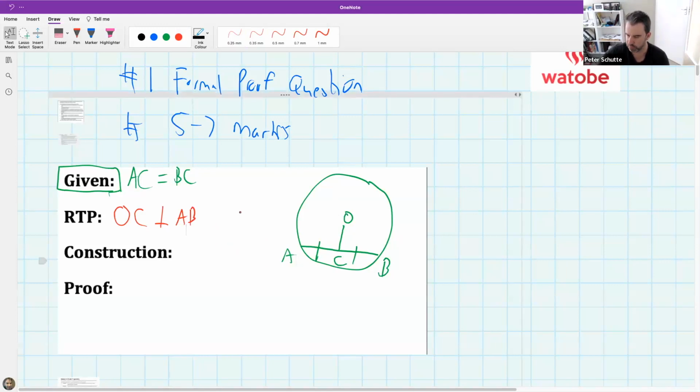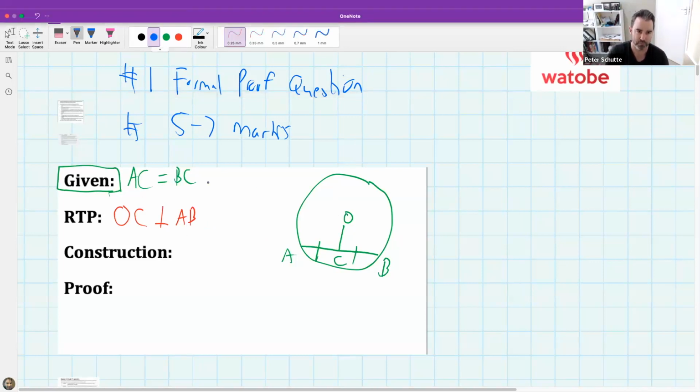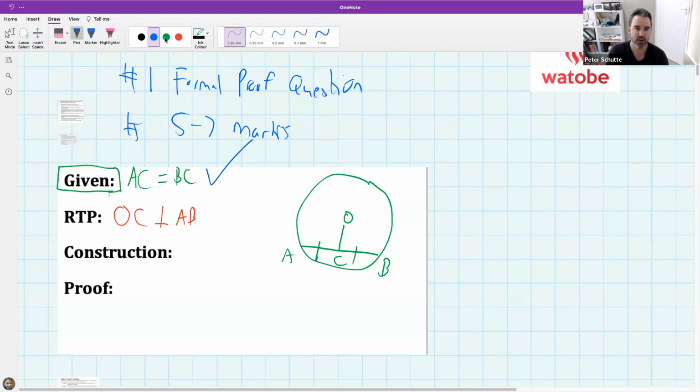Okay, now I want to ask you, from what you remember from class, you're given something to start with in most proofs. You then know that you have to prove something, and normally this is still all given to you. The first time students have to get involved is a construction. Who can tell me what a construction is? Or maybe for this question, what do you think the construction would be? Because this is one of the circle geometry theorems. Normally this is the first marks that are available to students in a proof. Let me know in the chat or pop your hand up. What is a construction?